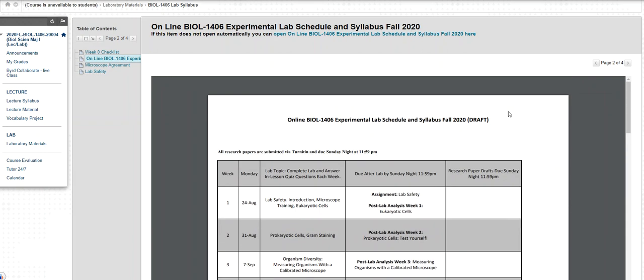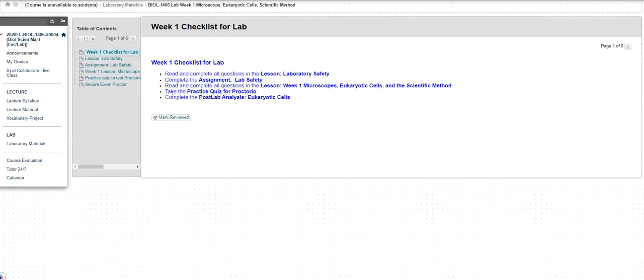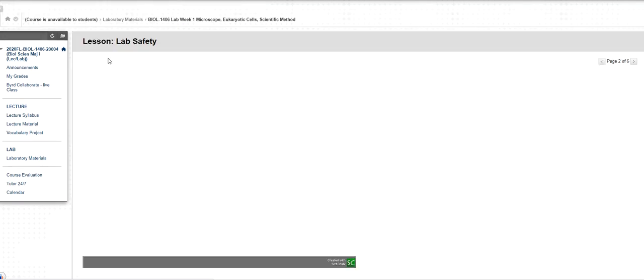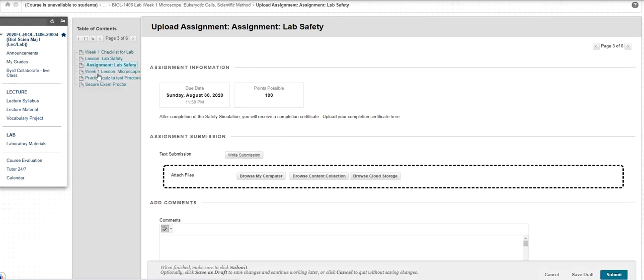We'll discuss what's to be done, and then it's due on Sunday nights by midnight. And you can see that each lab is organized in a similar way to your lecture. There's a checklist, there's a lesson. After the lesson, there's an assignment, and then after the assignment, there's a quiz. So very similar to what you see in lecture.